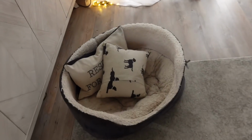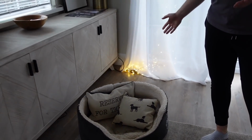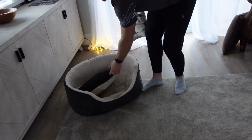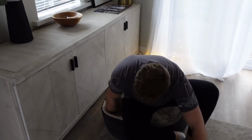A little snuggle, don't you? And yeah, I do. I have to take her pillows out every time. I've just put them in for decoration because they look cute. So that's obviously all we do really, is we just make things look cute. Who actually puts pillows in their dog bed because the dog can't actually sit in there? And also, who needs a pillow reserved for the dog? As if a guest is going to come in and just go, I'll just sit here if that's alright.